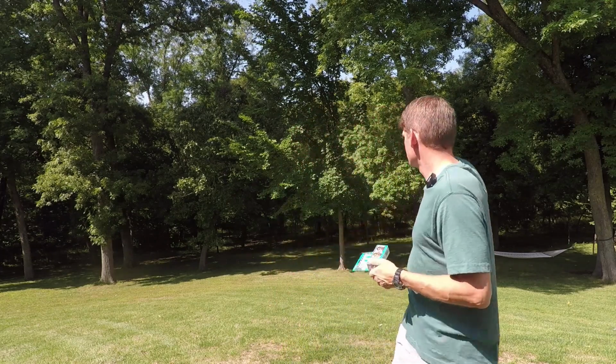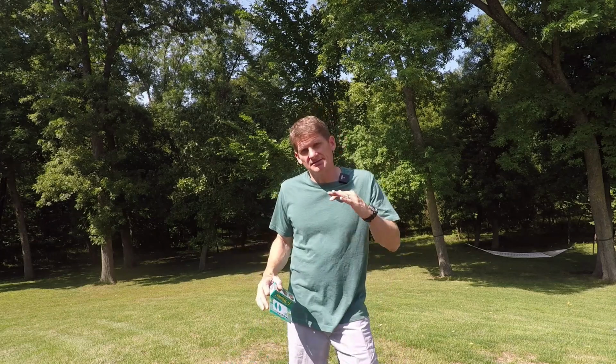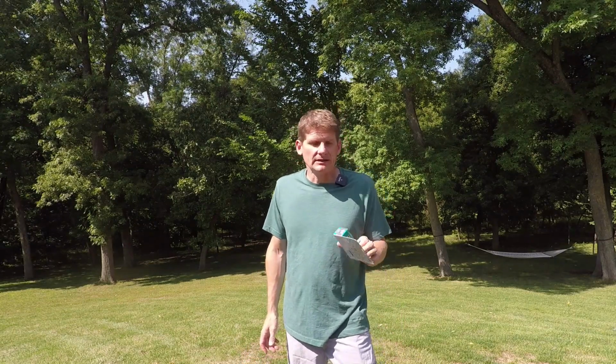As you can see, my house is completely surrounded by trees. We're in the middle of the timber, and we've got a ton of poison ivy around here. We're in central to southern Iowa, and we've got tons of poison ivy in the timber around my place. And so multiple times a year I end up getting poison ivy.